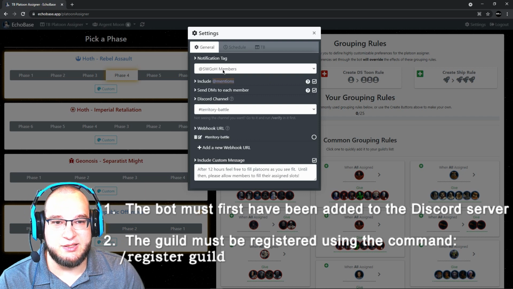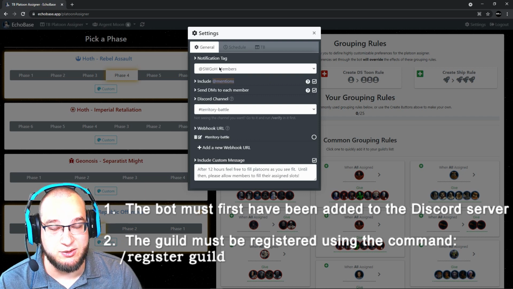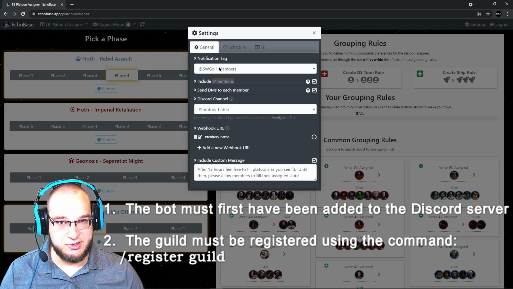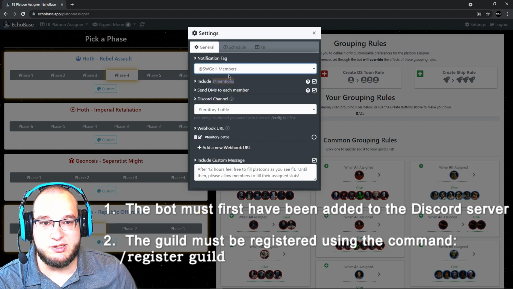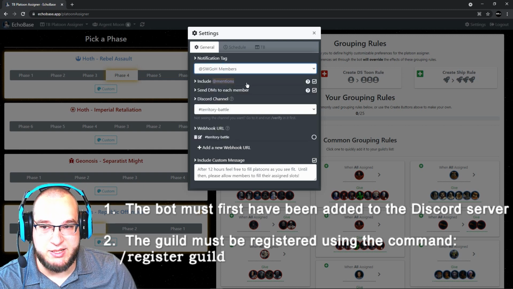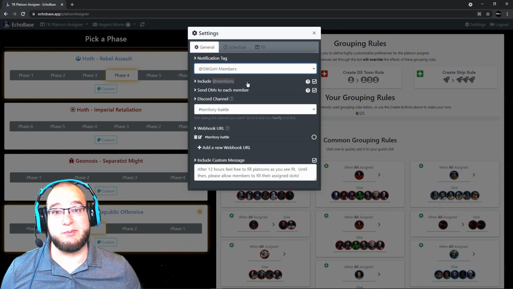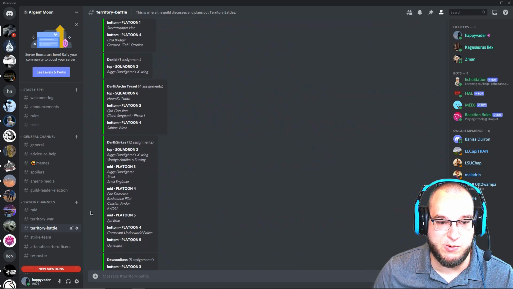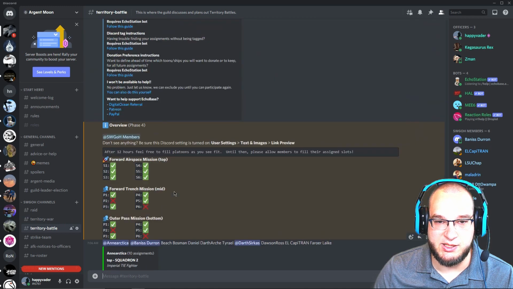In the general tab, we have who is going to be informed by Territory Battle orders. Since our Discord has multiple communities, it's not just Star Wars Galaxy of Heroes, we have this set to just Galaxy of Heroes members. The include mentions is important because this makes it easier for people to be notified. When the orders get pushed out, it's going to make this wall of text. And we chose our Territory Battle channel on a Discord server.